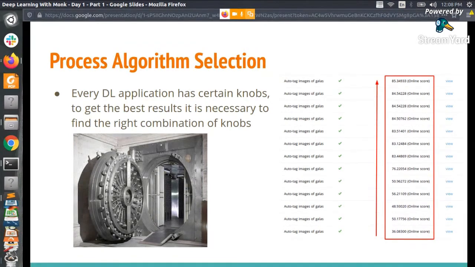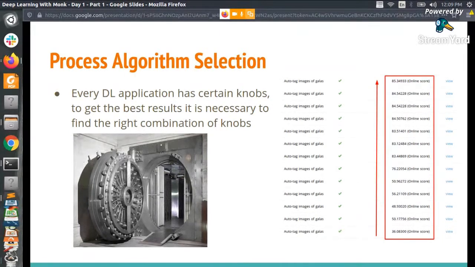network. I'm not trying to overwhelm you guys. I'm trying to make you understand how many different parameters you have to tweak, how many different knobs you have to manage that will improve the accuracy. If you see this image, from the bottom to top, the accuracy kept increasing. This is one of the HackerEarth competitions that we participated in, and we tried changing each and every knob, or you can say every parameter of deep learning, that helped us gain and understand the accuracies.